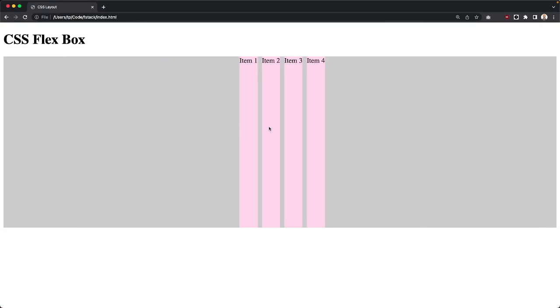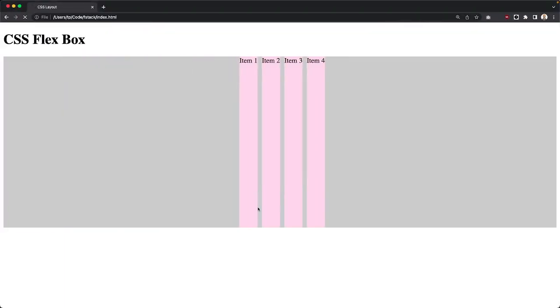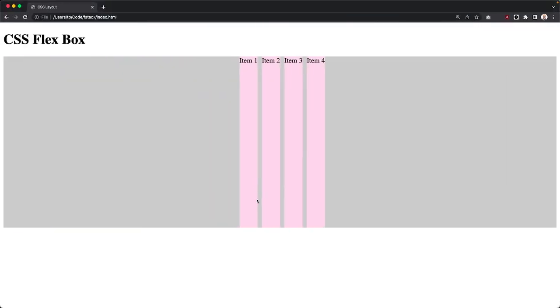So, welcome back from that break. So this was what stretch does. Basically it stretches the content to the full length, or the full height rather, of the container. I've removed the height, so it stretches it in total. Let me go over it and show you again. Let's see center, right?